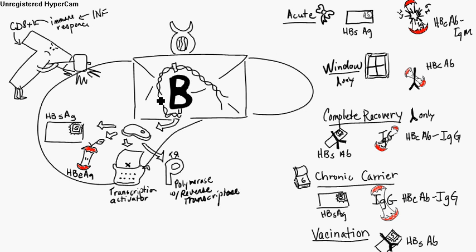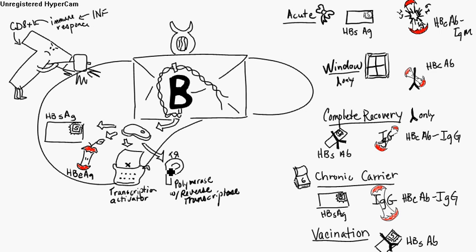It's enveloped, see enveloped, small, circular, partial double-stranded DNA. You've got one complete strand and one incomplete, or partially complete, strand. It's the smallest animal DNA virus known. Its genome encodes only 4 proteins. So you've got this genome, it goes over here, and you've got 4 proteins.